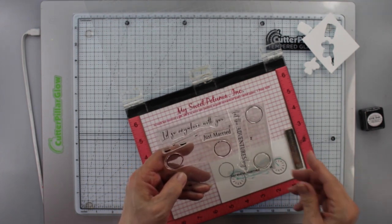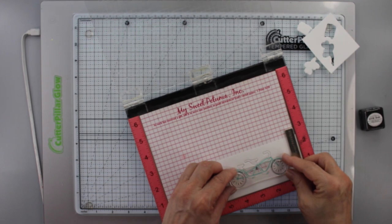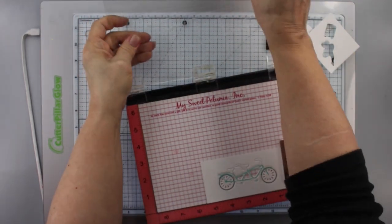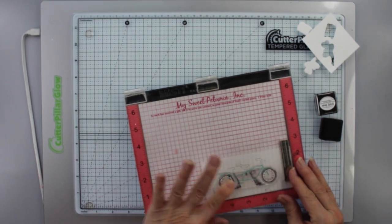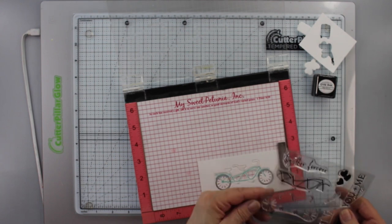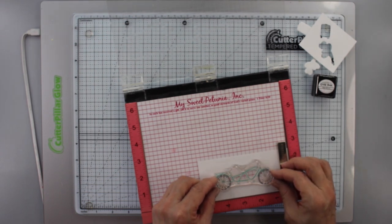The medium wheels are used if you want a colored sidewall. I've decided I want it to be white, so I'm going to skip right to the small wheel. Remember to line up those openings — there are little openings for that frame to show through. This one is the most critical of all of them, so line it up very carefully. I stamped it with true black ink.